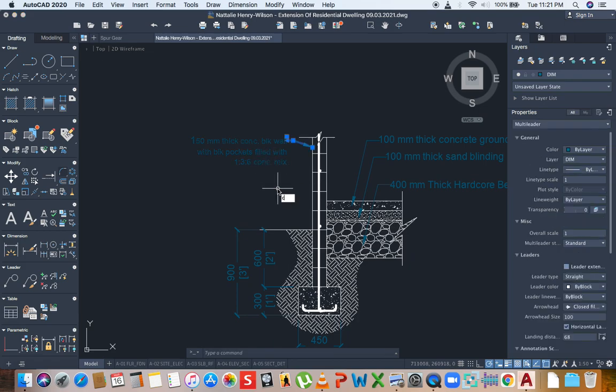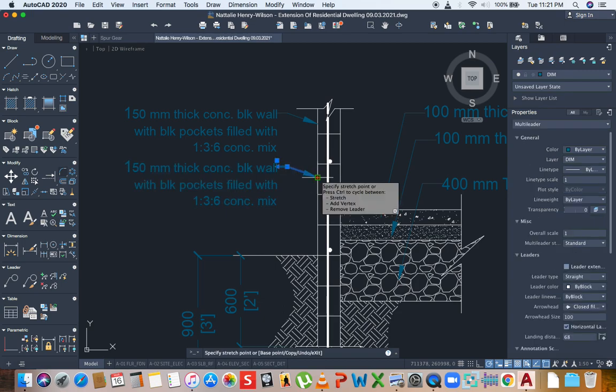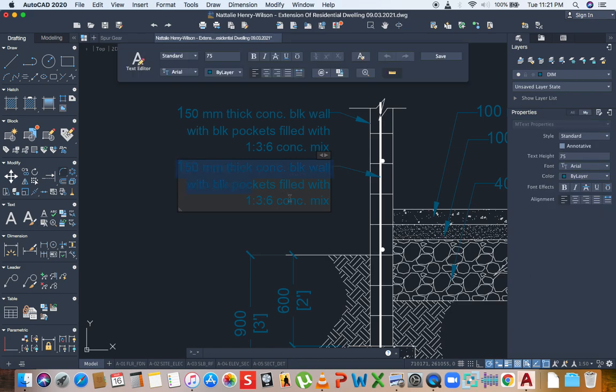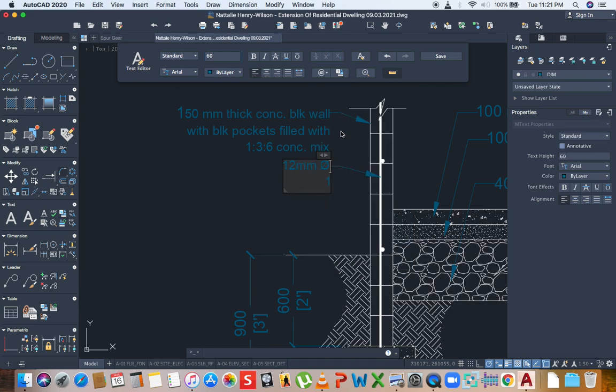Now there are some more things to label. Let me copy this here. I am pointing on the steel bar, and this is the steel bar is a 12. Let me delete this line out of here. This is a 12 millimeter bar. It's 12 millimeters in diameter. Let me search for the diameter sign. Steel bar.